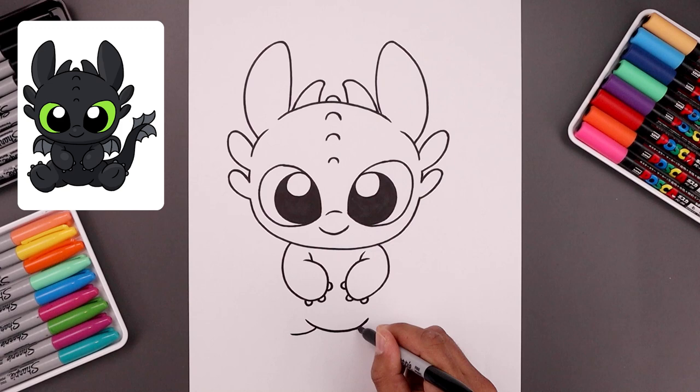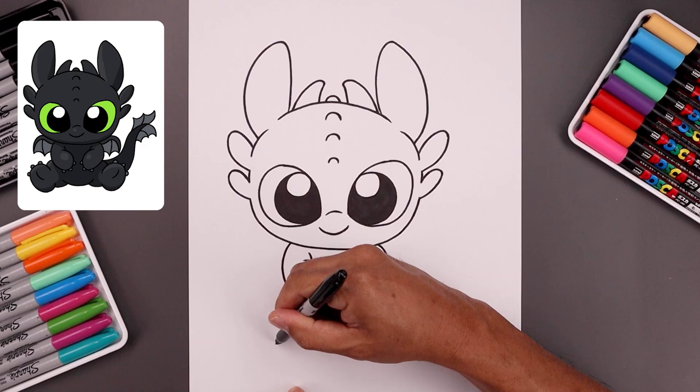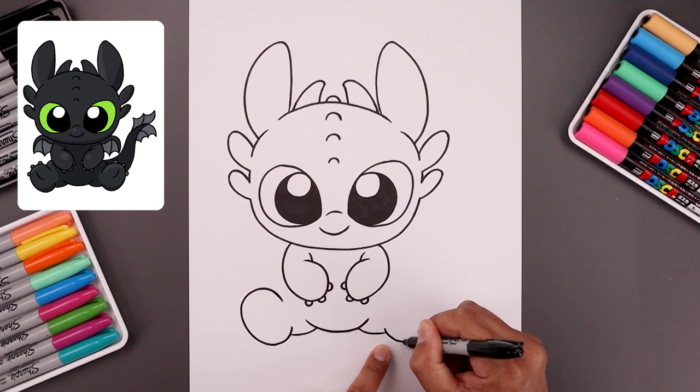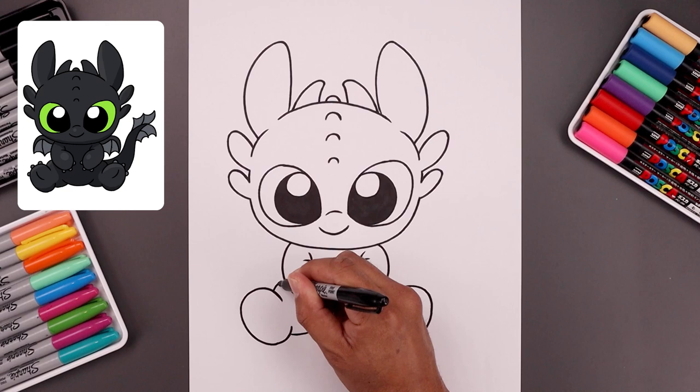Let's tuck the legs in underneath — we're going to step back and then down and then out towards the feet. Now let's layer the feet on top of the legs. From here we're going to step up, come down and out. Now we're going to draw an oval, going all the way out towards the top of the foot, in and then down. Let's do the same thing on the right — stepping up, come down towards the bottom of the foot, go up, around and then down. Then from the inside of the foot, let's draw the leg going up and in behind the arms.